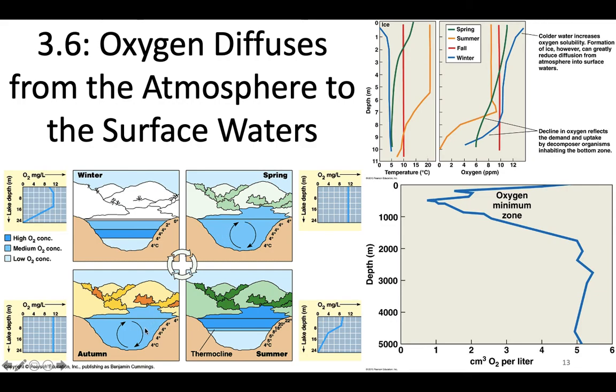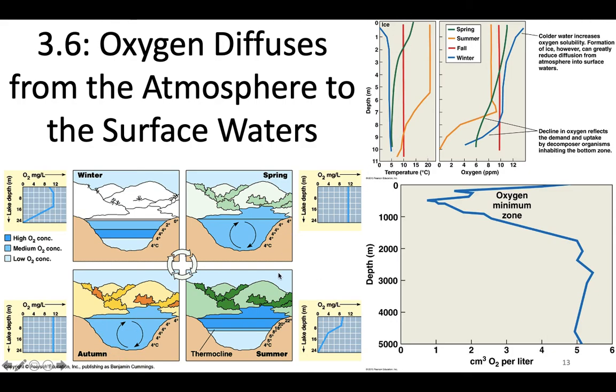And then in the autumn, you have the same thing with changes in temperature. So in the fall, as you see on this graph, this is the vertical profile of oxygen stratification in a lake in New Hampshire. In the fall, this lake is the most stable in terms of oxygen and temperature, because that oxygen is being constantly surfaced from the top through the water, and so it makes it more stable.